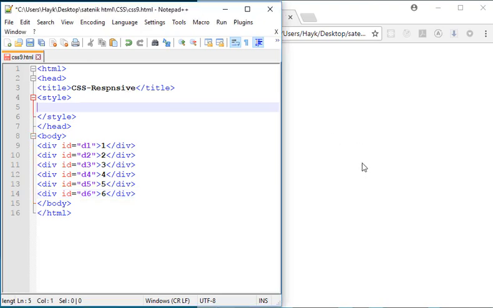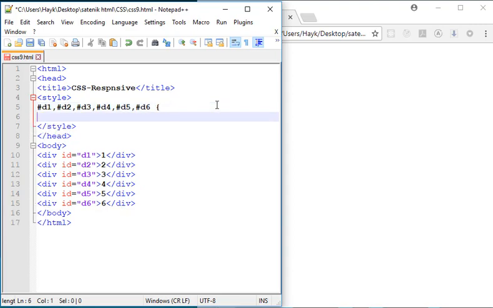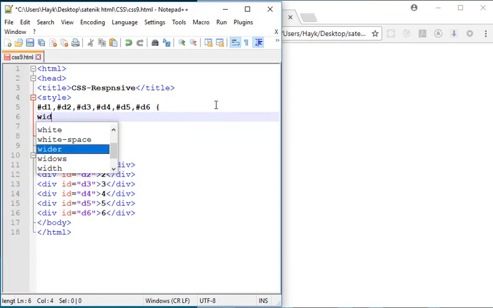And so let's give them some properties using our CSS code. Our selectors should look like this. If we want to select all of them, this is what we have to do. You should probably remember this. Let's give them properties like width. We're going to be using a different measurement today, just to link it with our responsive element. And for the first one, this is going to be VW.